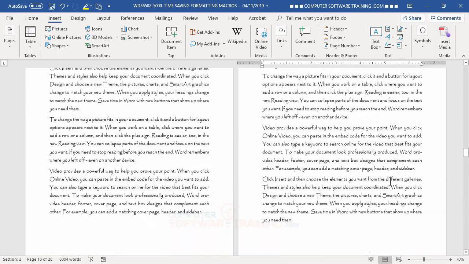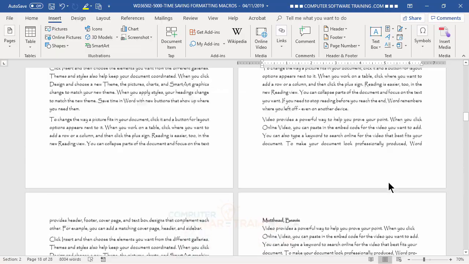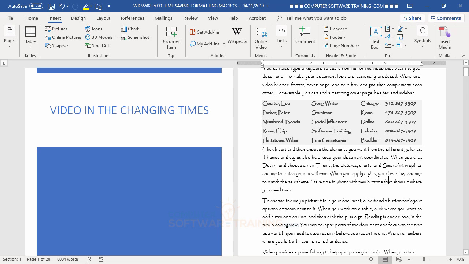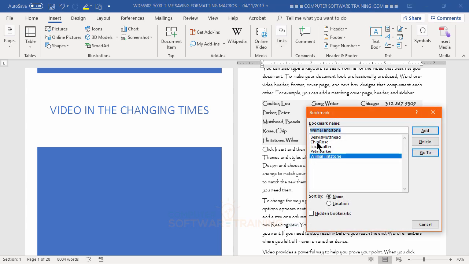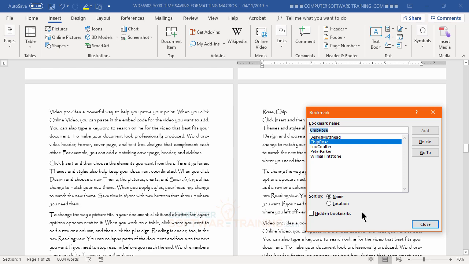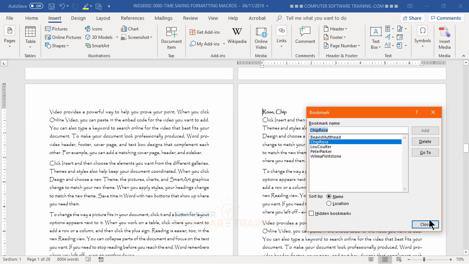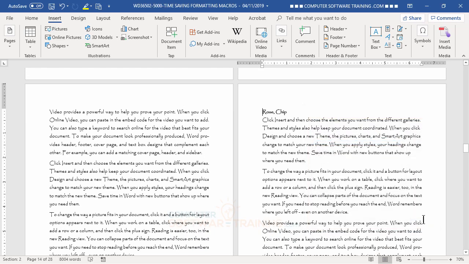Now we'll go back up to the top here. I probably could have hit Control Home. Now once you've got all your areas bookmarked, you could do this instead: go back into Links, go to Bookmark, find one, click onto it, and you can either do that or just double click it, and it takes you right there. See, so double click, double click, double click, just like that. So that's one way to use the bookmark.